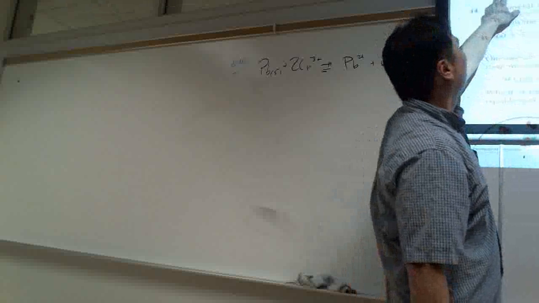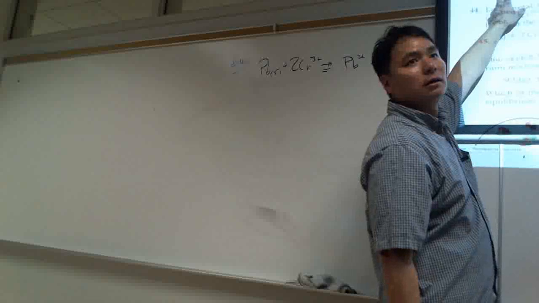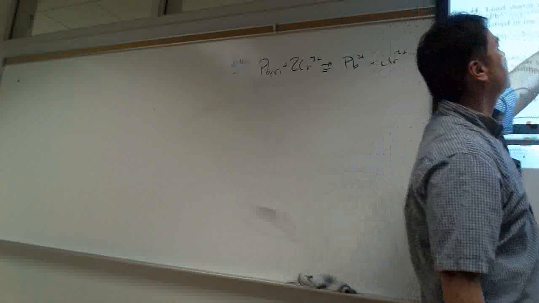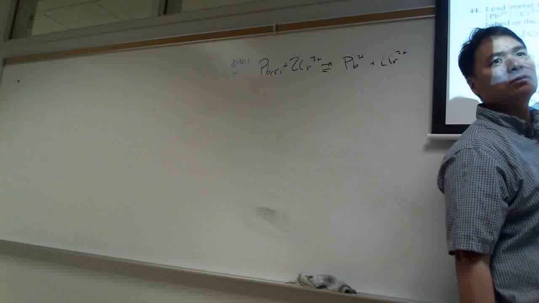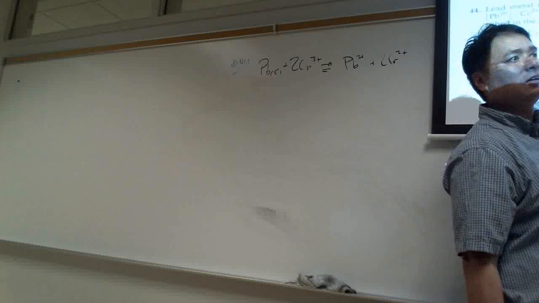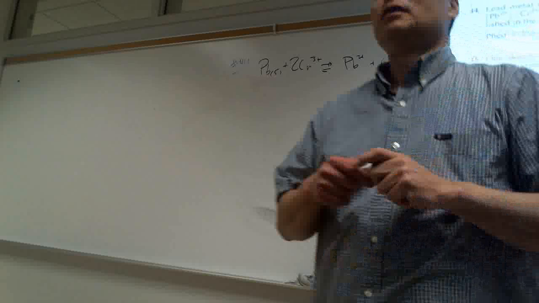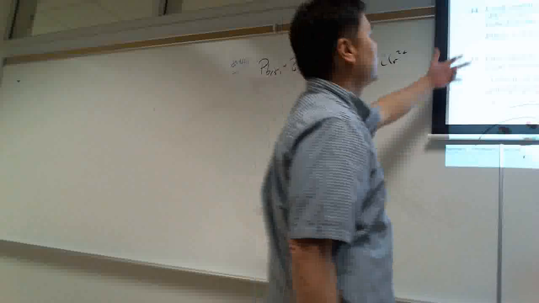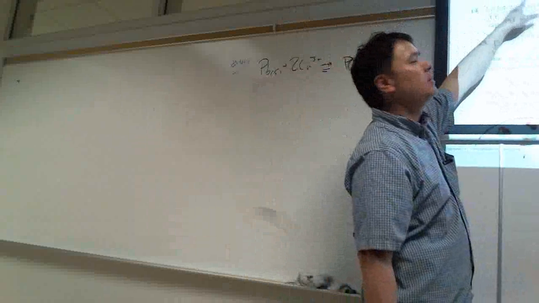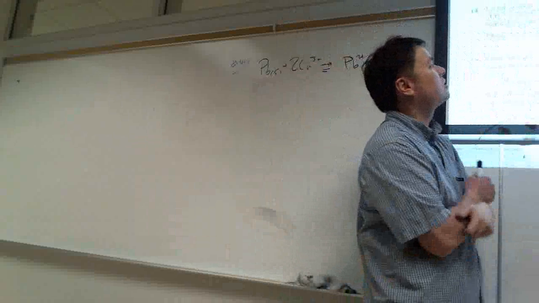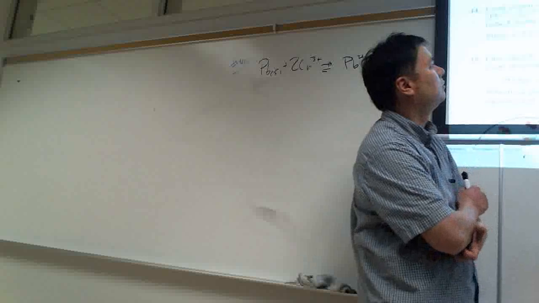Over here, chromium 3 is the oxidizer, but is chromium 3 a lot stronger oxidizer than, what's the oxidizer on the right? Cadmium 2. Take a look. Look at the K, and what does that tell you? Which one are we going to get more reaction? Both of these have chromium 3 as the oxidizer. That means it just must be a lot harder to oxidize what? Than what?